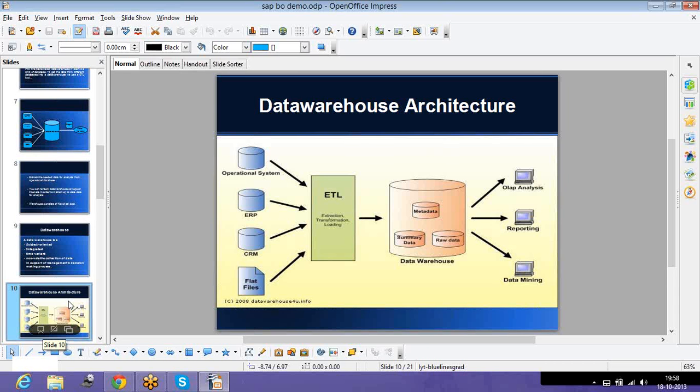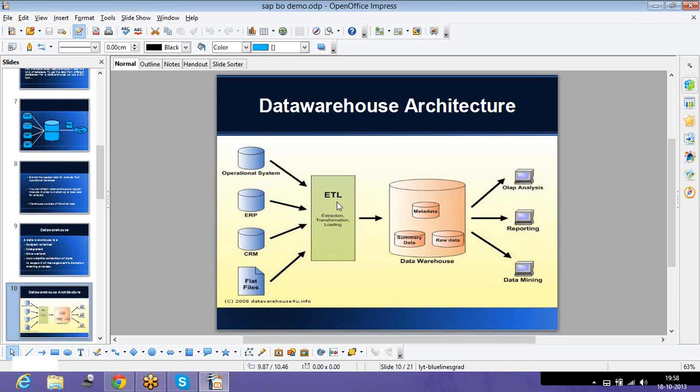Now, I want to extract the relevant data from these databases and put it into the data warehouse. Which tool helps us extract the data from these databases and put the data into the data warehouse in a meaningful way? That particular tool is called an ETL tool. The full form of ETL is extract, transform, and load. Whatever relevant data you require would be extracted, transformed, and loaded into the data warehouse in a meaningful way.